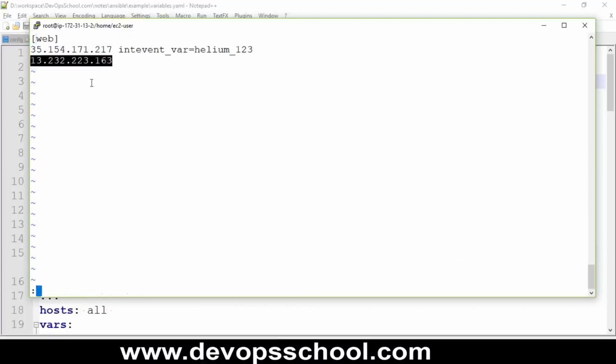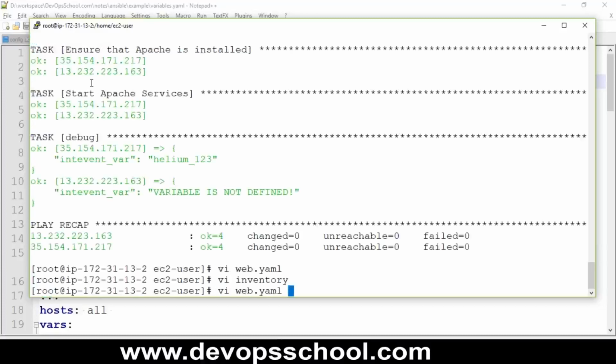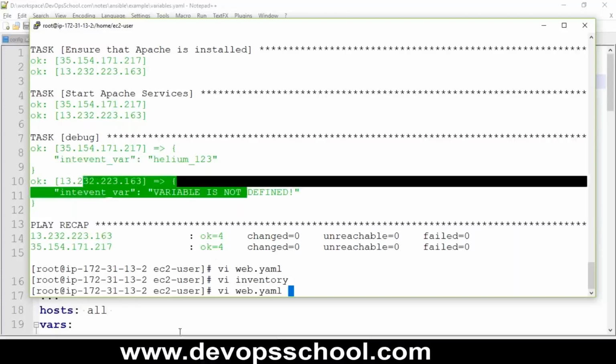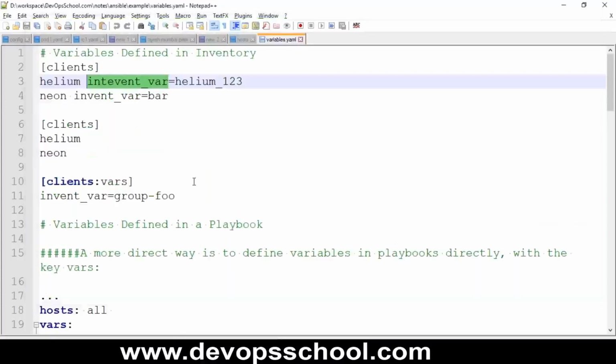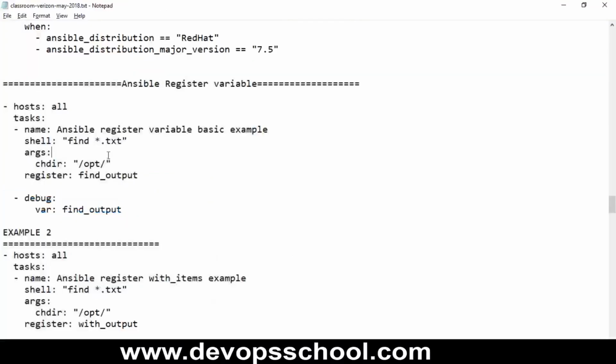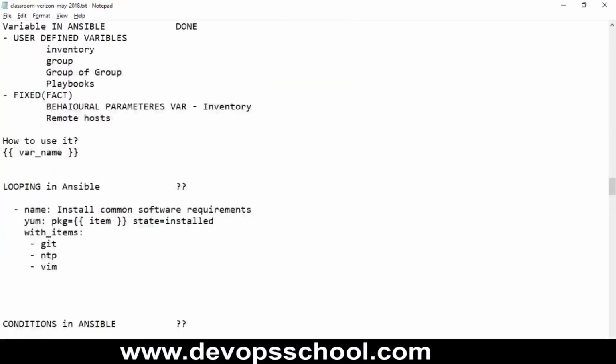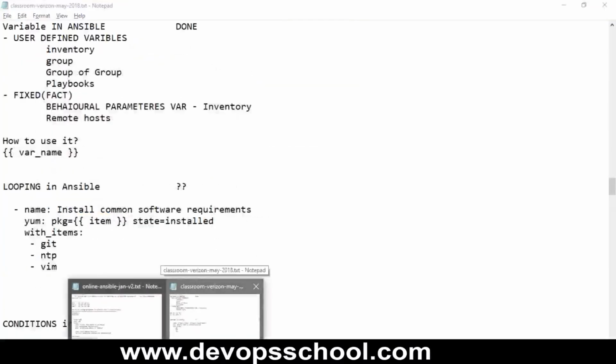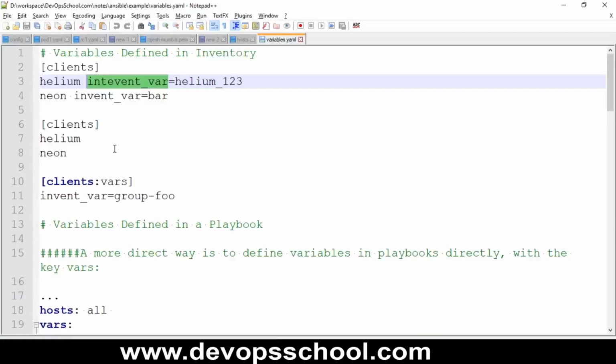So it has responded with this one, but not with this one. This is one of the methods in which you can declare the variable, at the host only.